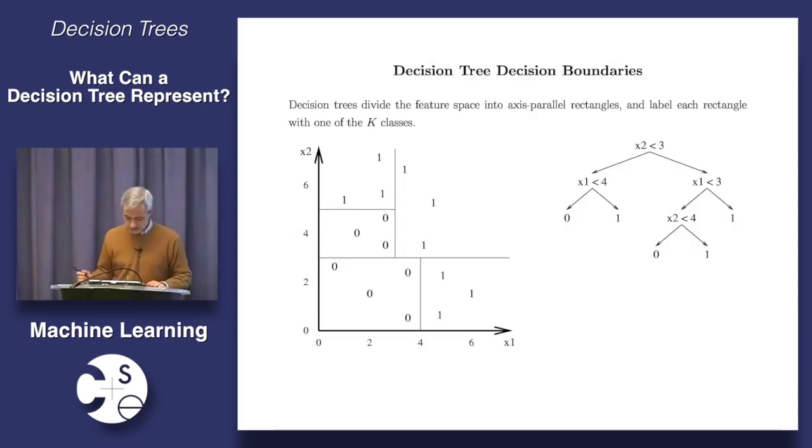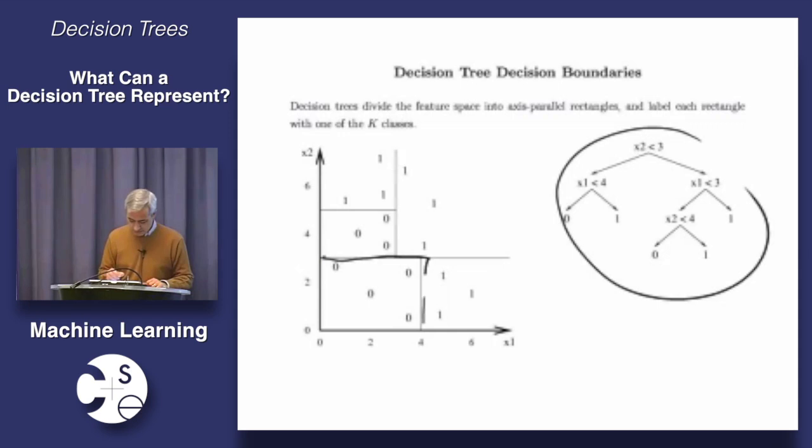So here's an example. Here's a decision tree that tests two continuous variables, x1 and x2. For example, if x2 is less than 3, then we test x1, and if x1 is greater than 4, then we have a 1. So what is x2 less than 3 and x1 less than 4? It's this square over here. So in this square over here, we predict 0. Okay, everybody agree? And so on.